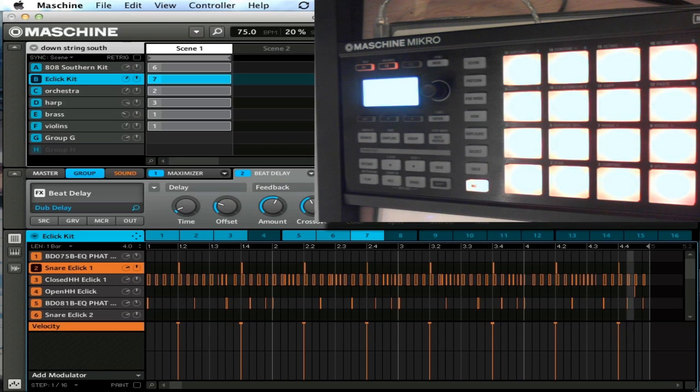Overall, I love it. At this price point, I think there's going to be a lot more Machine users out there. The software is the exact same as the M1 software, so you get all the great features you're already getting. I look forward to seeing what else is coming from Native Instruments, because this is really making me happy.